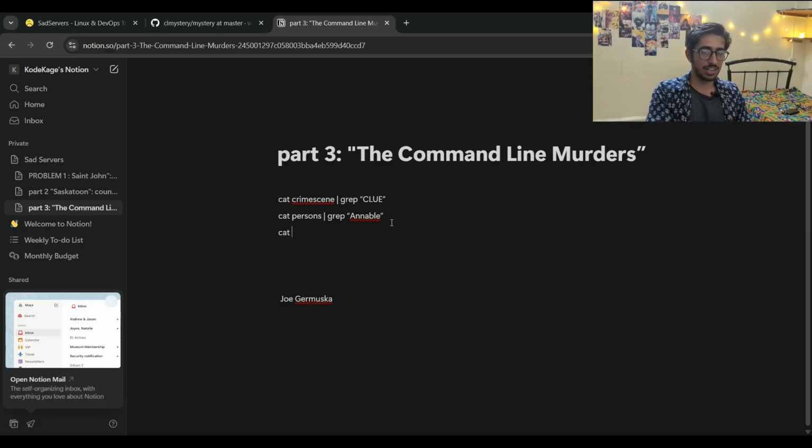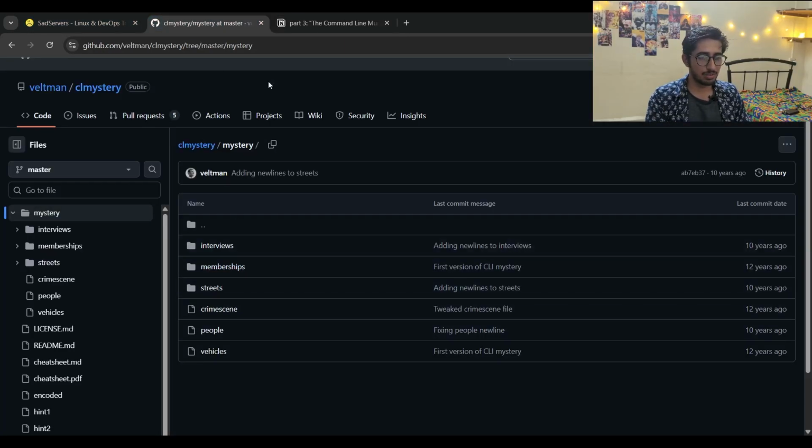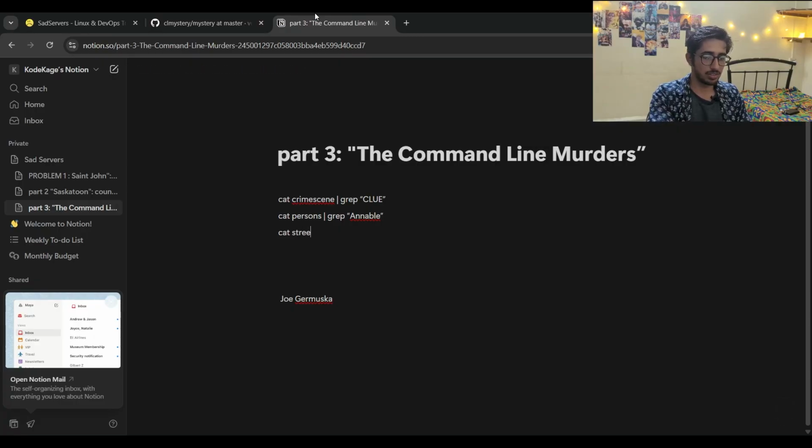Now they have some streets in their names, right? So we did this thing, cat streets, street name, and then head with the street number of lines that were printed in the address, then tail hyphen n and number of lines.